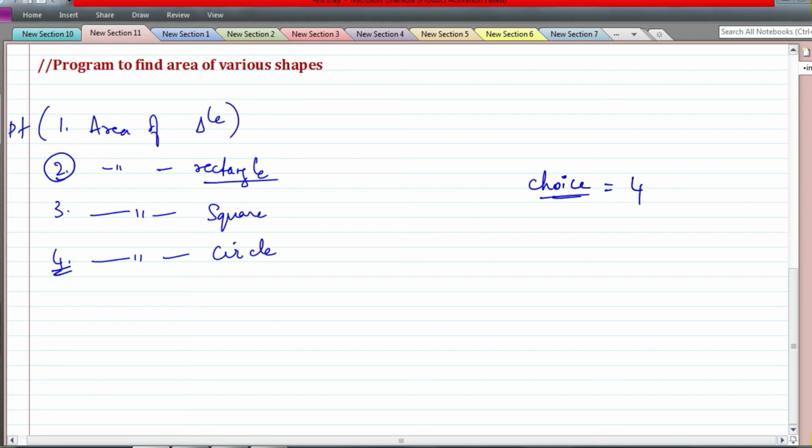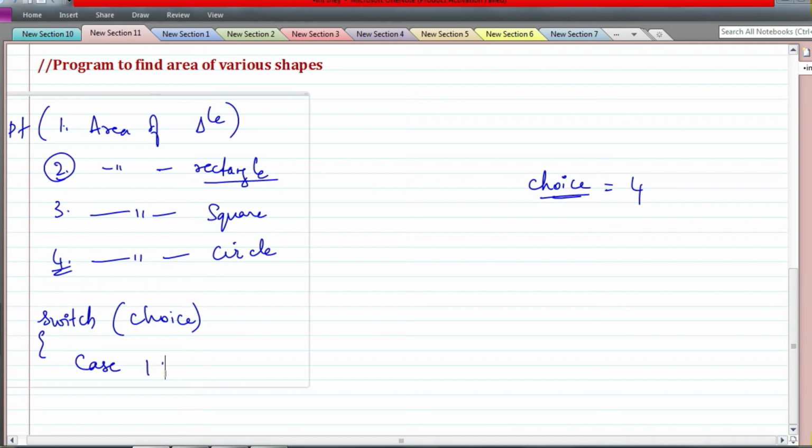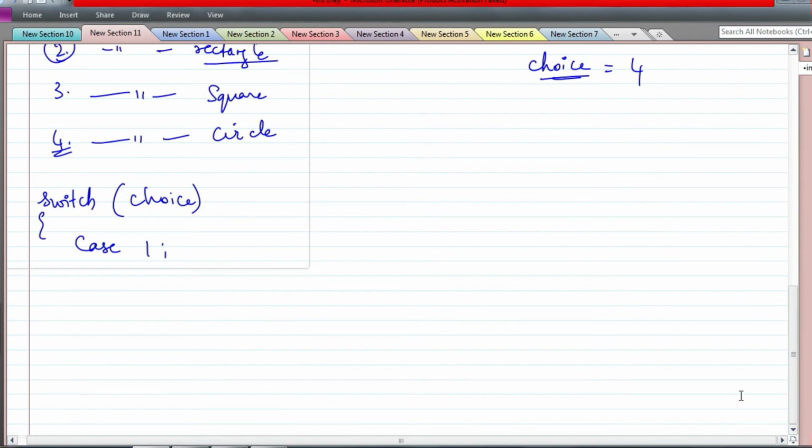So these are the printf statements that we are going to write, and then we will have a switch statement. In the switch statement, we will use this variable in which the user's choice is stored. Okay, don't use a semicolon here. And now, what inputs are possible from the user? I have given 4 options for the user, 1, 2, 3 and 4. So my cases are also going to be 1, 2, 3 or 4. If the user has entered any choice which is not 1, 2, 3 or 4, then it is an invalid choice. So that is going to be the default case.